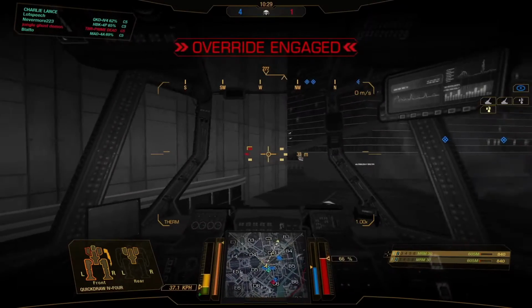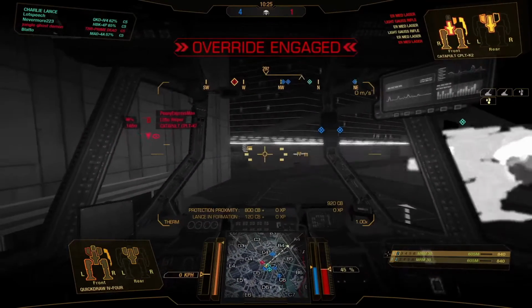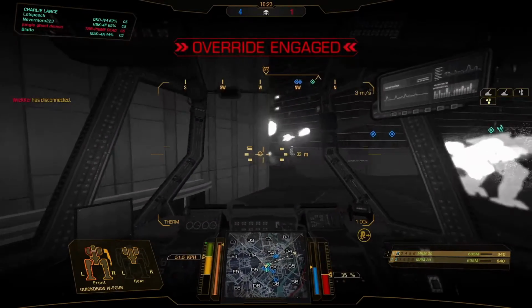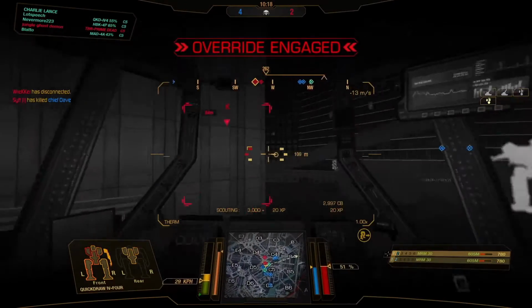You're a highly mobile assault. Use the mobility. This Marauder 2 is going to do the same thing, and he gets just absolutely obliterated for it, because his hitboxes aren't great, and he has no jump jets.